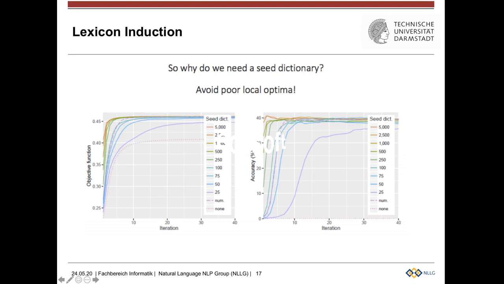And the reason is that the training gets stuck at a local optimum after the model is trained for 10 iterations. Besides these observations, we also noticed that the model trained on 50 word pairs performs comparably to the same model trained on 5,000 pairs.